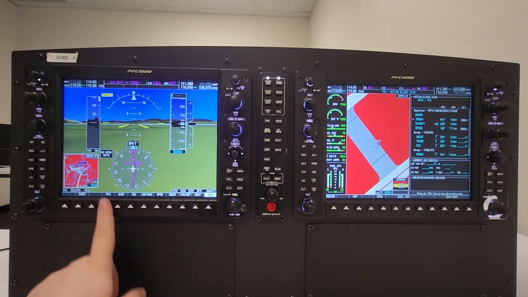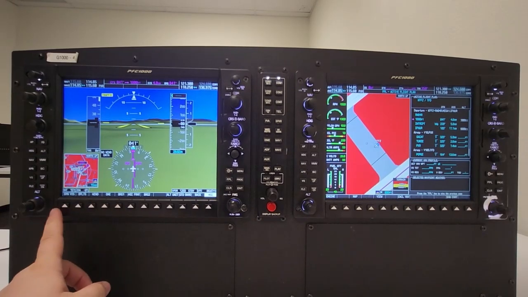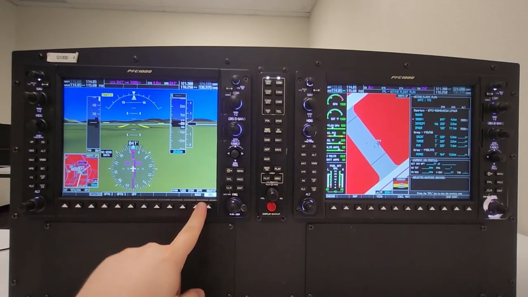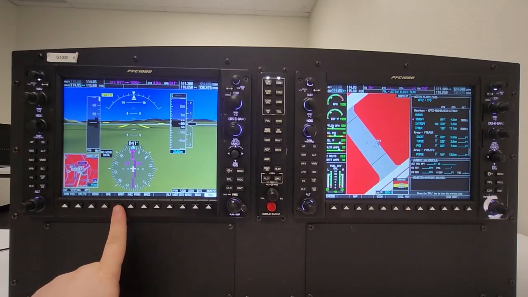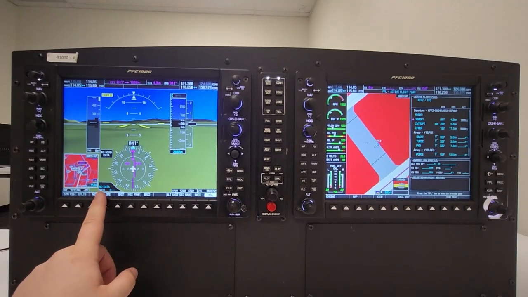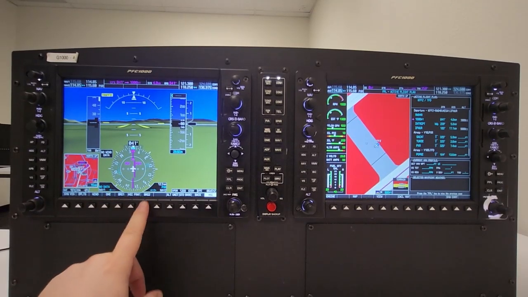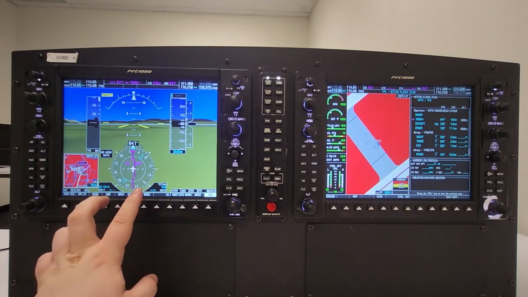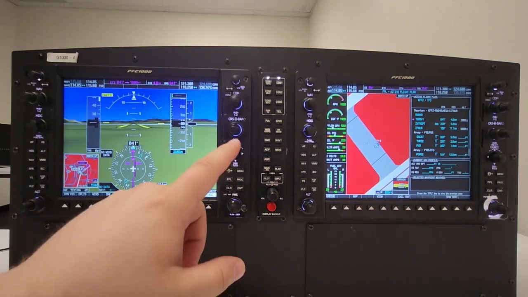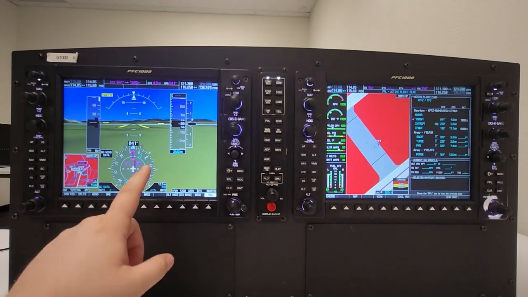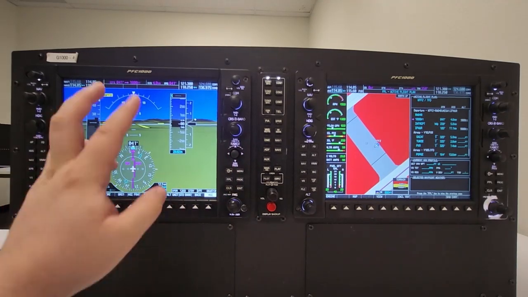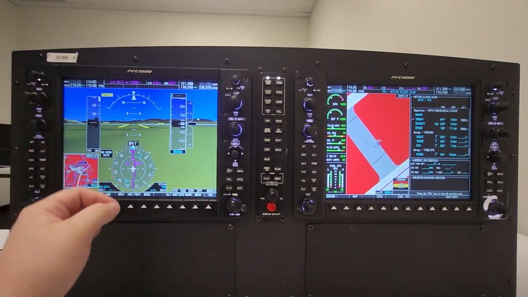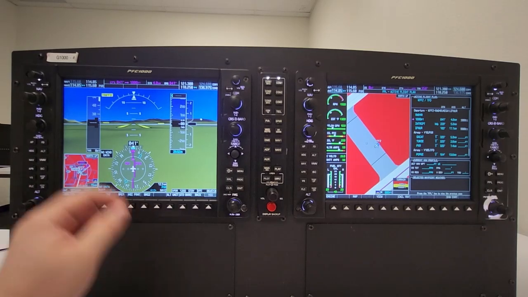We're going to hit back, come to our PFD. Make sure that wind option 1 is selected, and we're going to turn on our bearing pointers. Bearing 1, we're going to have to NAV1. Bearing 2, we're going to have to NAV2. That's going to help us when we're flying the VOR on this departure to make sure that we've got our positive course guidance and let us know where we are in relation to both of those VORs.